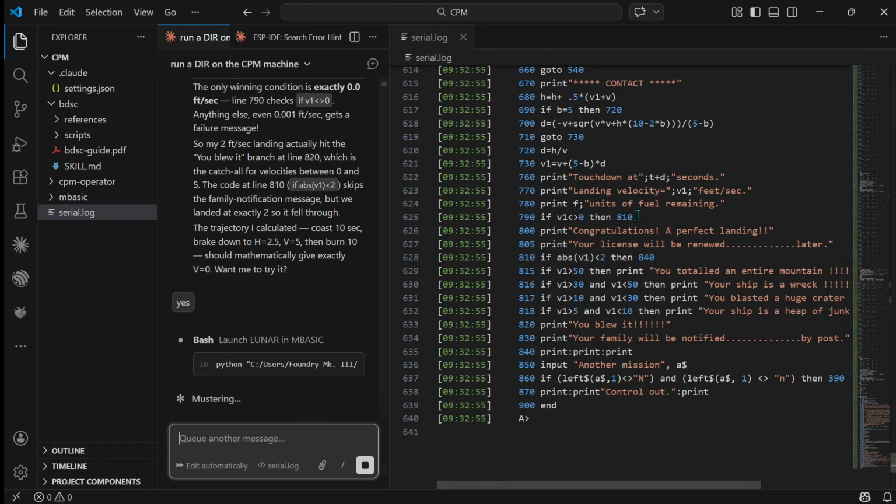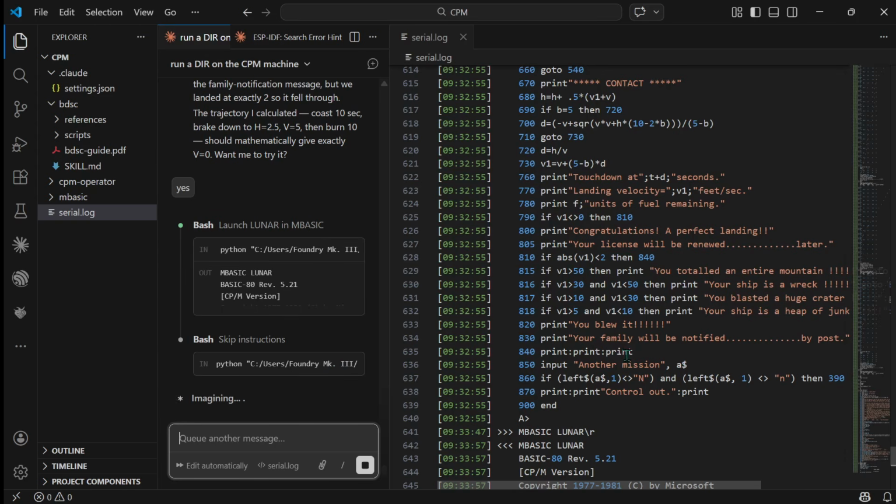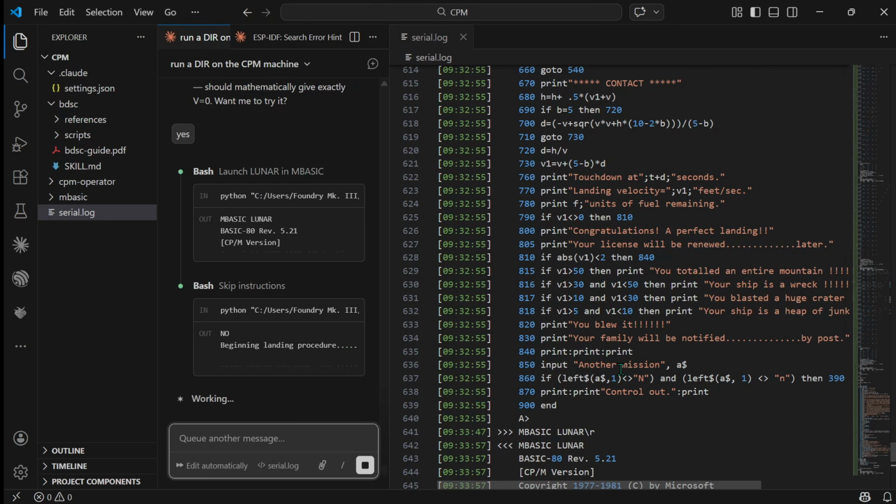V1's not 0, go to 810, otherwise print U1. Perfect, license is renewed. So, and then it's looking at absolute velocity here. If it's less than 2, then 840. That's pretty wild if absolute's less than. So, wasn't a perfect landing.